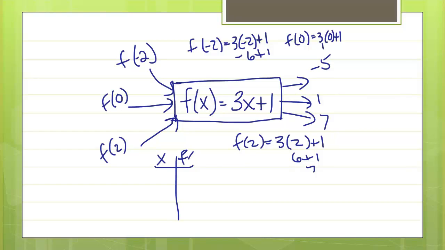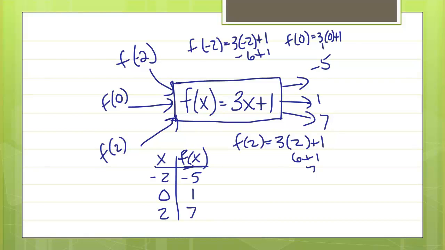So we look at it often as a table, you know, with x's and y's. We'll start to see x's and f of x's. And we could have graphed this one from slope-intercept form. We know a lot about this function. But if we know it's a function, we can always just stick x values in and get the machine to do its thing, get the oven to bake the cake, get the computer to run the program, whatever you want to think of, and come out with a value for that function. When x equals -2, the value of that function is -5. When x equals 0, the value of that function is 1. When x equals 2, the value of that function is 7.